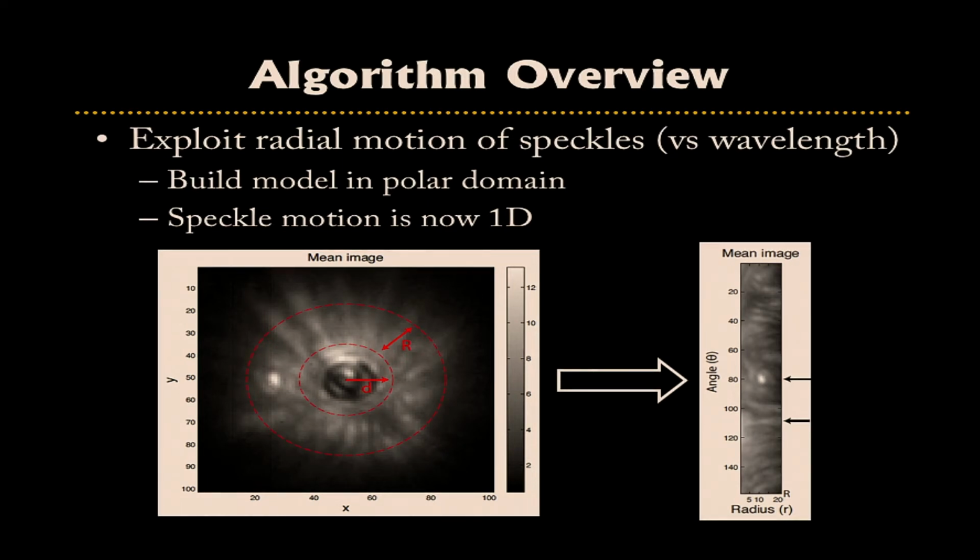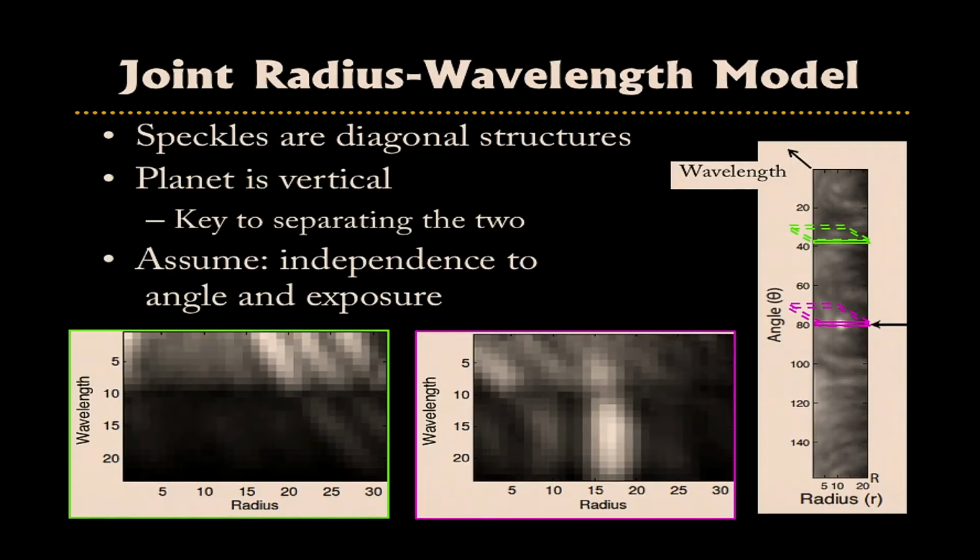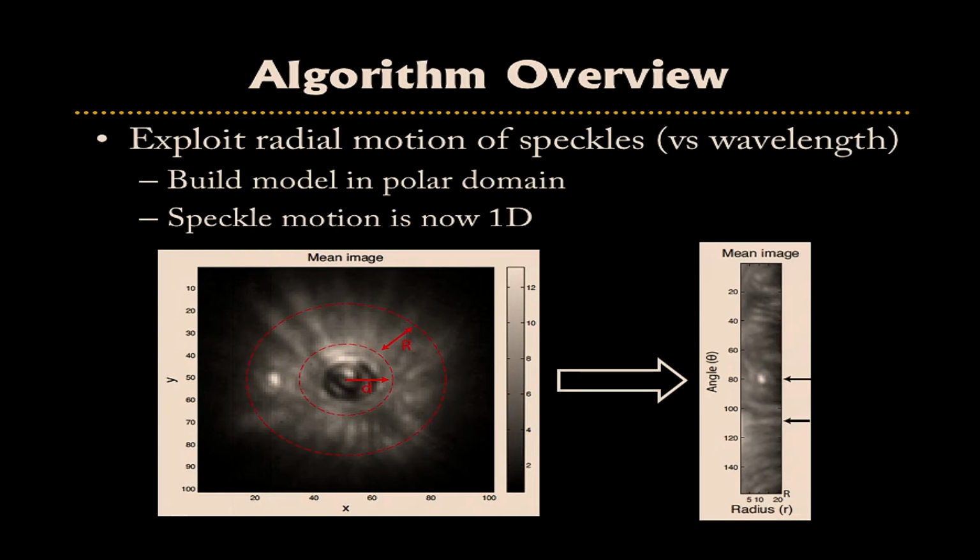So what we've done here is take a little annulus at a certain radius and a certain thickness r, and remap that into this representation. This is the angle here, this is the little radial strip, and of course we have a wavelength direction, which is the third dimension here, which goes in. Sorry, let me just wind back a second. So the point is, in this representation, the speckle noise moves horizontally, because it's moving in a purely radial direction. It doesn't change the angle.